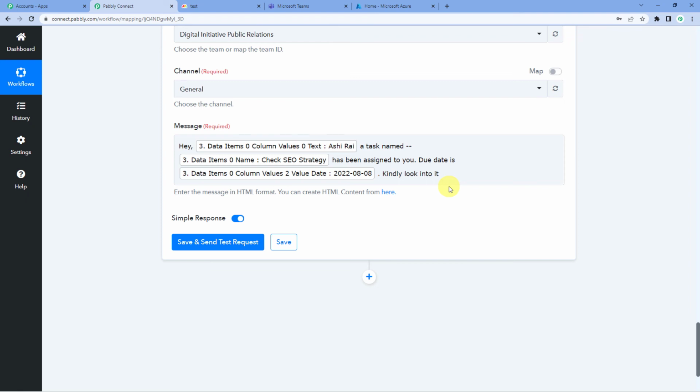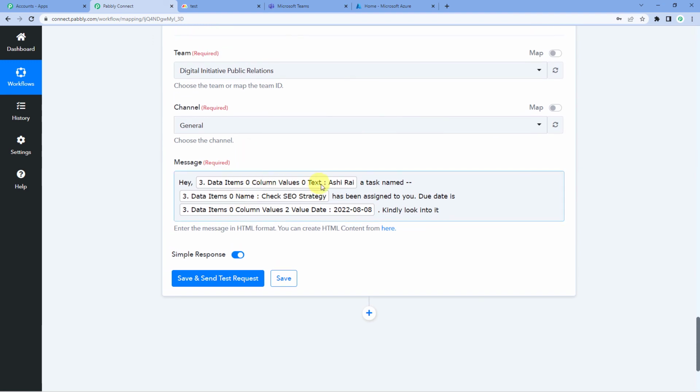And before we proceed further, I would like to tell you something about mapping. These values that we have mapped in, that is the assignee's name, the person who the task was assigned to, that is Ashirai, the task name, check SEO strategy, the due date, here are the details that we had mapped in. Best part is that these fields will, from next time, automatically be updated.